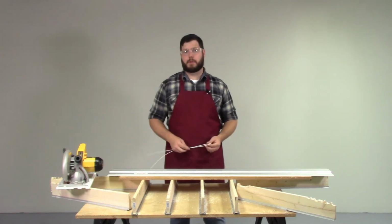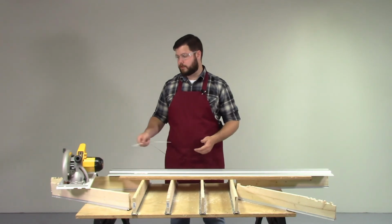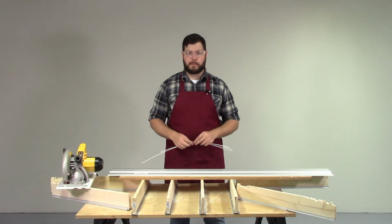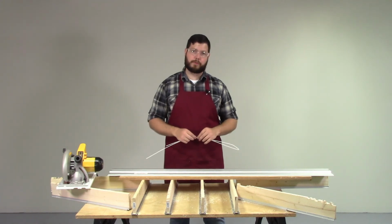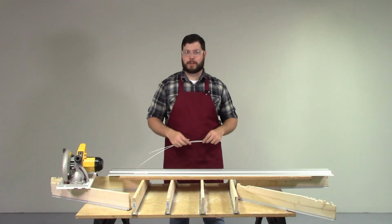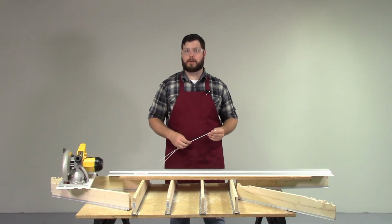So if you ever change blades to a different blade thickness, or you get a different kind of saw because yours burns out, or you just get a better one, those are all options you've got as you grow with the system. And by having that anti-chip strip there, it's an integrated spare unless you do your 45 degrees.